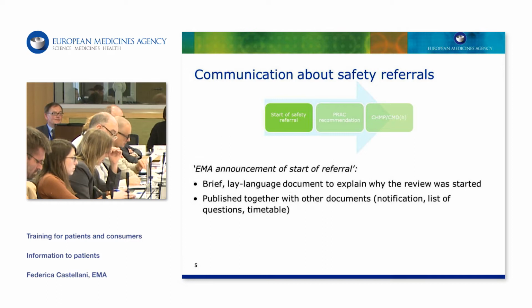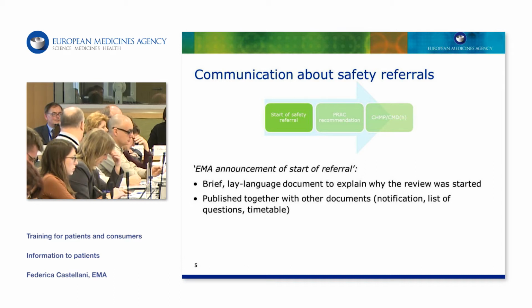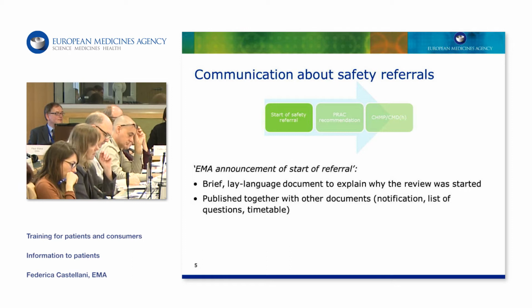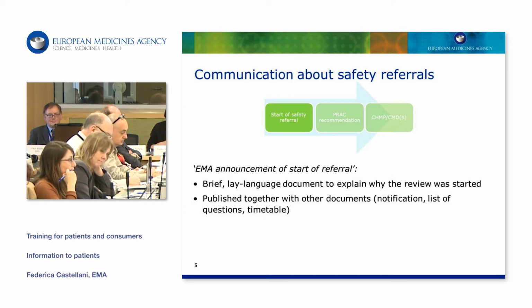So let me show you an example of what we communicated at the start. These are very short documents in lay language that are to explain why the review is started. And these documents are also published with, for example, the timetable, which will give you an idea how long the review is expected to take, and also the questions that are posed to the companies regarding the safety issue. And in some referral procedures, actually all stakeholders are invited to submit data which could be relevant to the referral procedure.